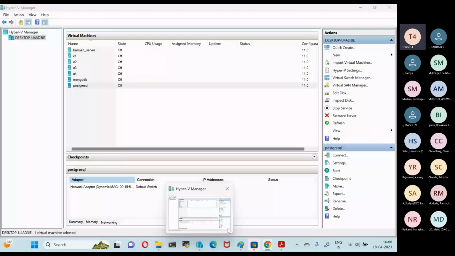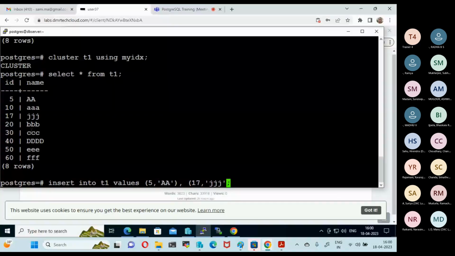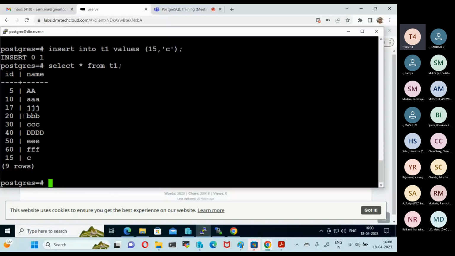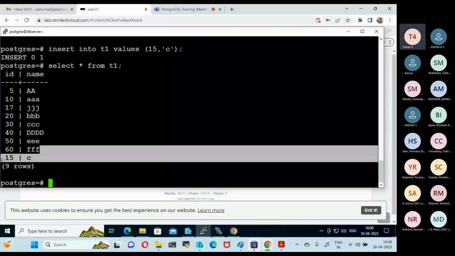For example, I am doing one insert. This insert will not maintain the order. It will come at the bottom. So this is the problem with clustering. So it does not have many uses.